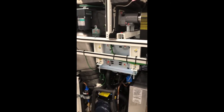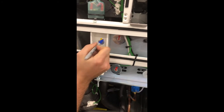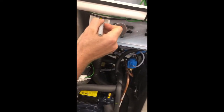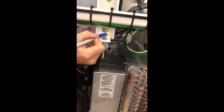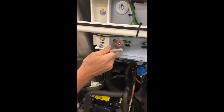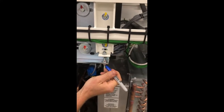Before we do anything, we're going to mark each one of these studs so that when we put it back together, everything is in the same position. Our belt has the correct tension on it, and our shaft is back aligned. We're also going to mark these studs on the top and on the bottom so that when we run the motor back down, it's in the same position.